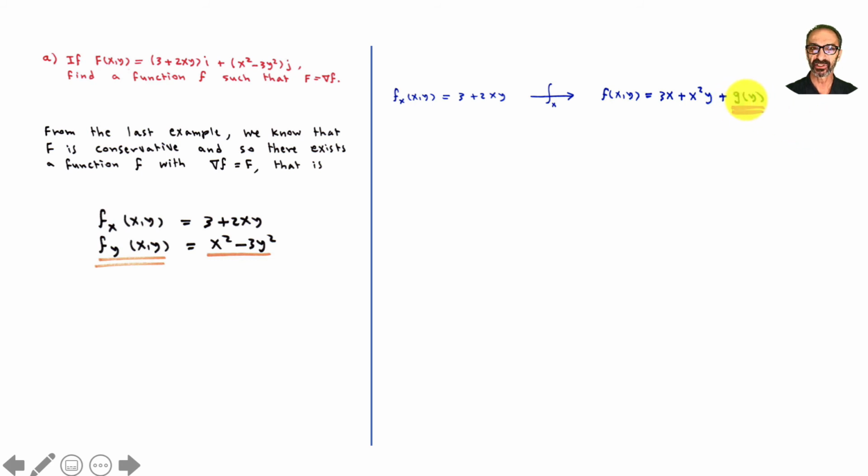But imagine if this is y plus 7. And when you take it back this way, you're going to differentiate with respect to x. So the y and the 7 will cancel. You don't see it here. So in my point of view, x is my variable. So my constants could have a y in it. Just be careful with that.